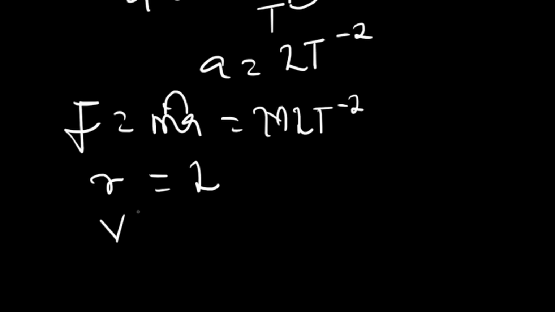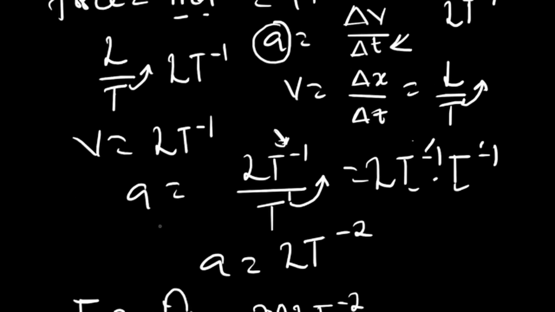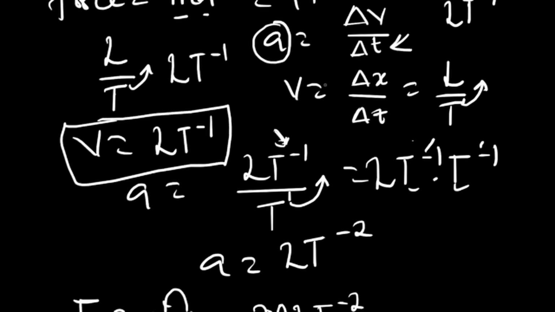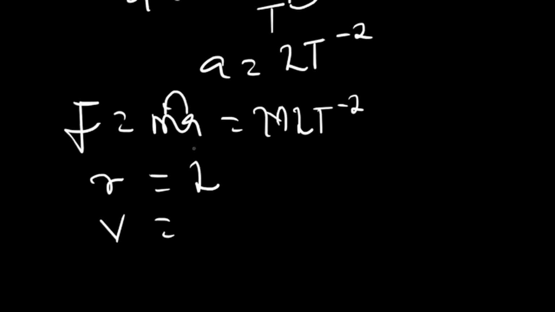I'm going to do the viscosity as the last one to save time. Velocity is defined as the rate of change of displacement with respect to time. If you look at this right here, we've already determined the dimension for velocity, which is LT^-1. Velocity is equal to the rate of change of displacement with respect to time, and after simplifying, we got the dimension for velocity to be LT^-1. So we simply write it down here, LT^-1. This is the dimension for velocity.